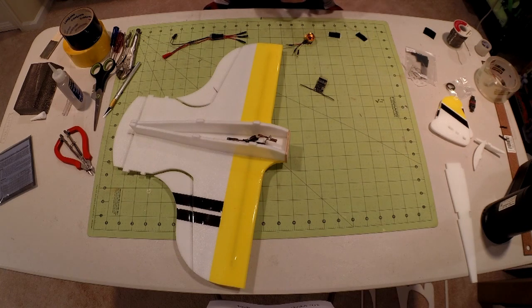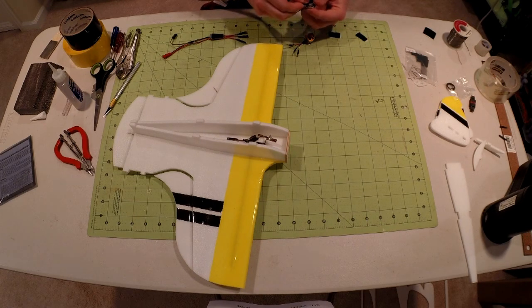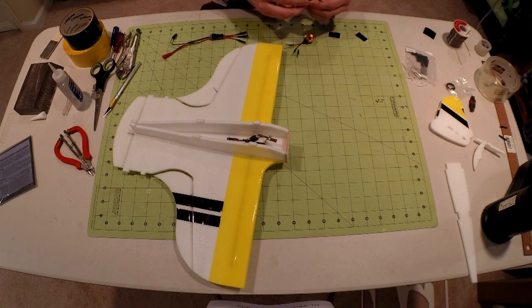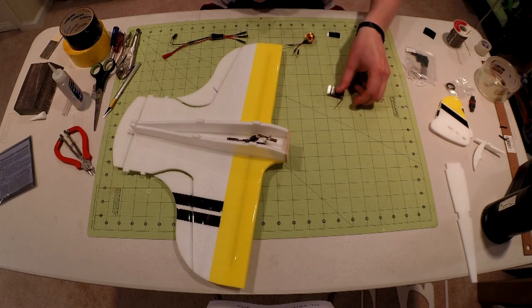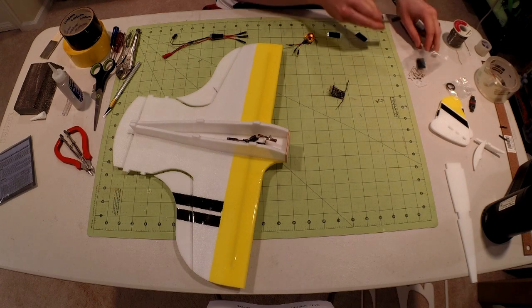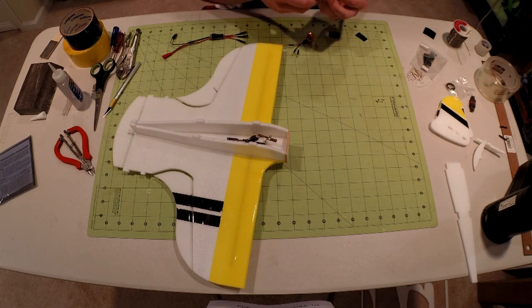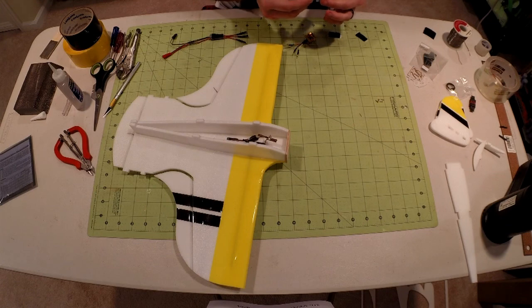So we do that. We'll just apply our Velcro to the back side, like so. Before we get it in there, we'll just put the bind plug in, just to make it easier for when we get everything all put together.